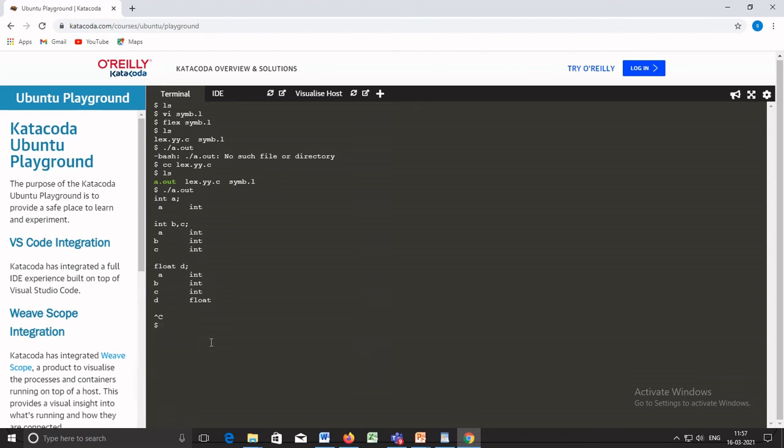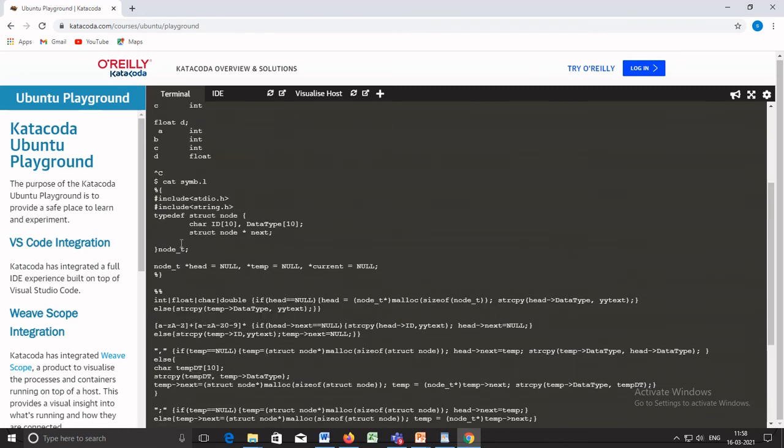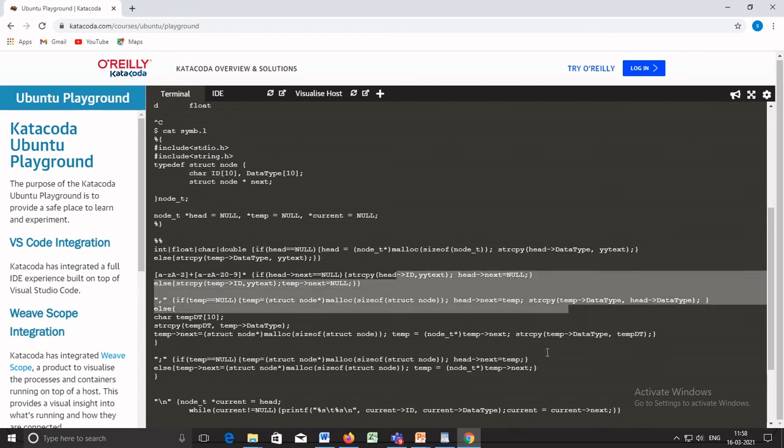Now if you see the code which I have written, or the .l specification which I have given, sim.l, you can see here this is the file which I have, this is the declaration part. Like you learned already in second year how to create a linked list, in the same way we are following it as action.